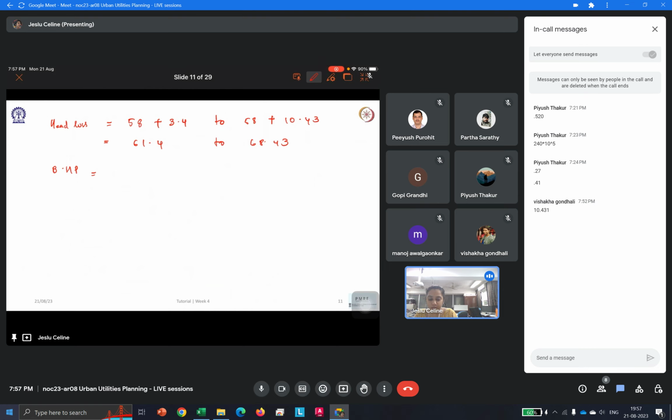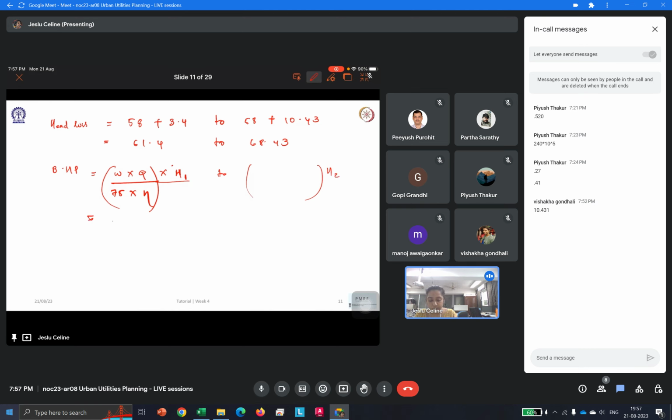So we need the density of water. We need water horsepower. So I'm writing it in one go. We need the density of water into the discharge, which is Q, into the head, divided the whole divided by 75, which is a factor, into the efficiency. So I'm just keeping this as such because the head is what is keeping on changing in both the cases. Then again, this would repeat, and so this will be our first head loss range, and then a second head loss range.